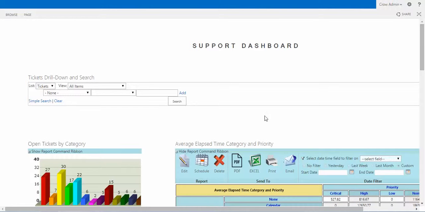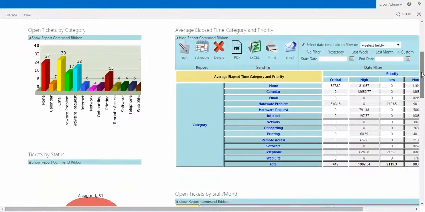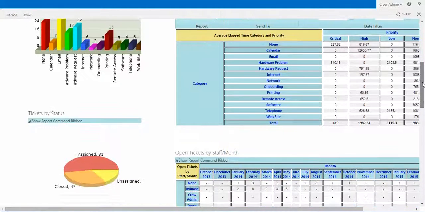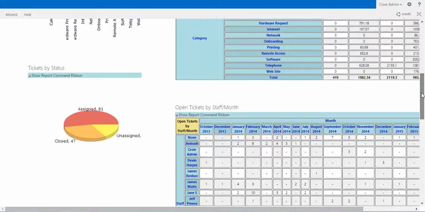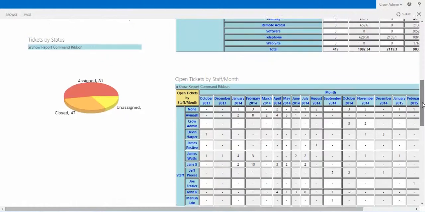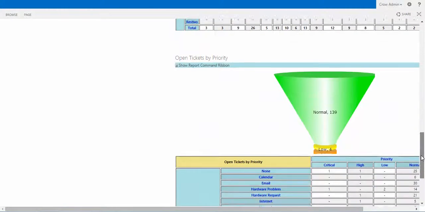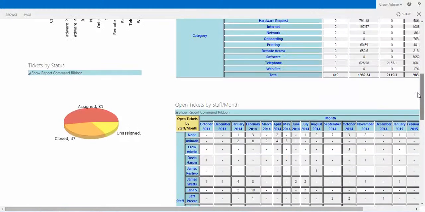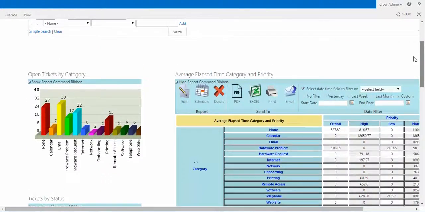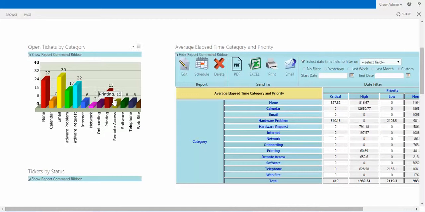I want to start off, first of all, by showing you the various types of reports that can be included in the dashboard. This dashboard is highly configurable. You can modify these, you can change them, you can delete them, and you can have any type of report that you need within the dashboard. You'll see there's funnel charts, pie charts, tables, bar charts, etc. Let's go ahead and take a look at one of these in particular.